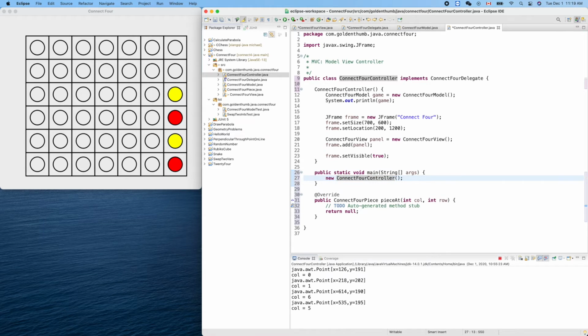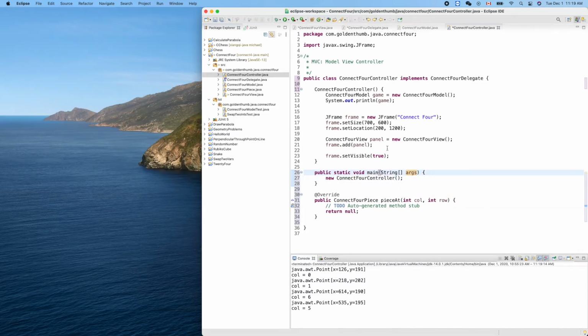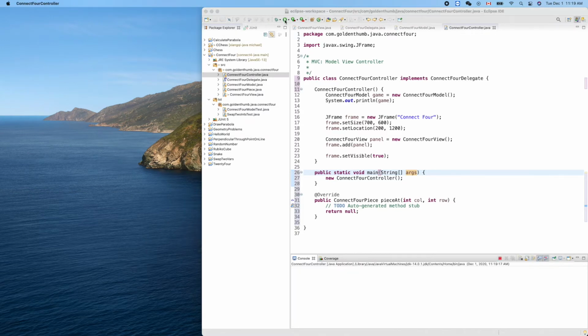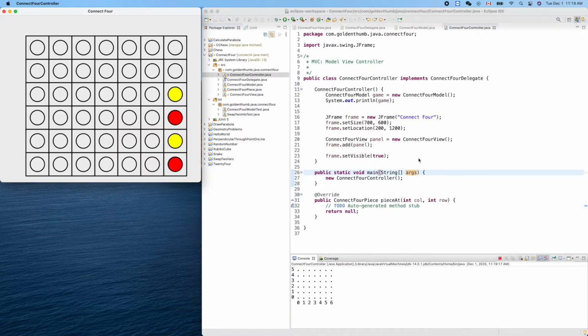Sorry, I forgot this new thing. I always forget that because in other newer programming languages, like Swift, we don't need the new. Okay, so if we run it, it should be the same so far. Yeah, and we still can interact with that.